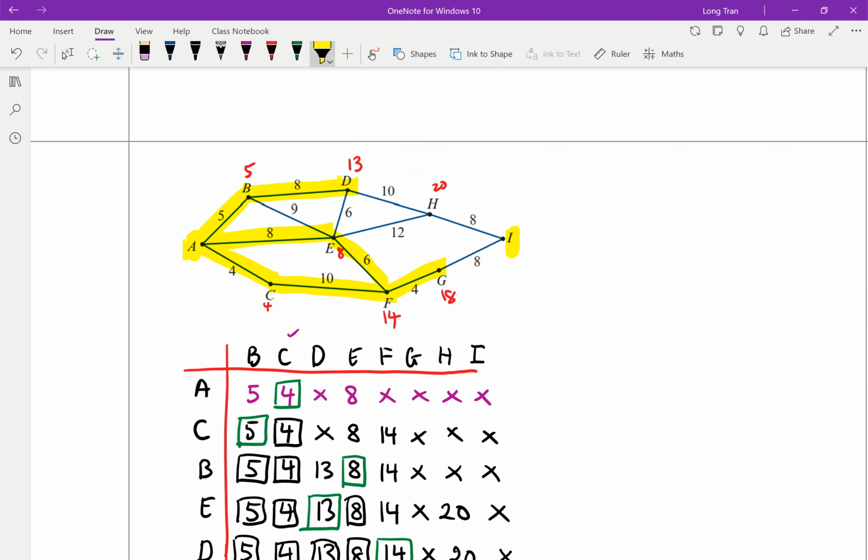And so H, which is currently at 20, how did you get 20? It was coming from, not D, sorry. 20 was the result of A to E to H, which is 20. That's why I'm doing a subscript. You write H-E, okay, 20E, that will remind you that you got 20 coming from E, and then you know where the next best route is. So we can see that I'm highlighting right now all the best routes.